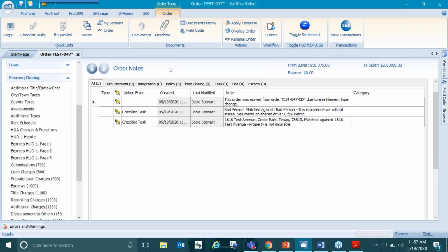We have that toggle feature in most of our versions. So you should be able to contact sales or SoftPro support. They will be able to add that item as a product type to your product types, and then they'll be able to send over the installation. We will send you the installation, and it does need to be installed on each separate computer. So in this case, if one person wants it, but another person doesn't need it, it does not have to be installed on every user's computer.